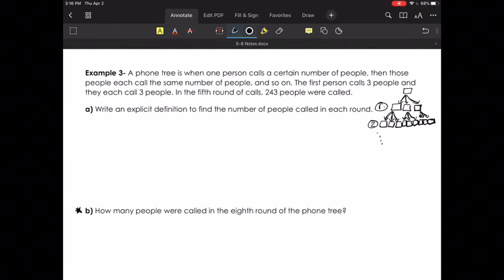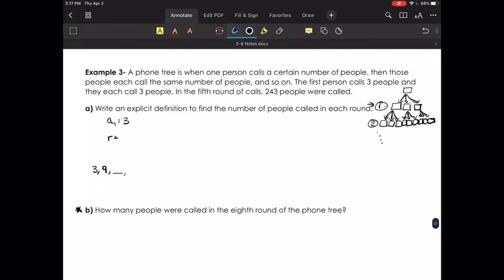So it's growing exponentially. So to figure out an explicit definition, you need to know 2 pieces of information. You gotta know the first term, and then you gotta know your common ratio. So my first term I have is 3, because that's that first round right here. Then my common ratio, if you think about what this is, 3, in my second row here I have 9 boxes, so 3, 9, and so on. We don't know what the third and the fourth term is just from the problem, but we do know that the 5th term is 243. That was given us here in the problem.